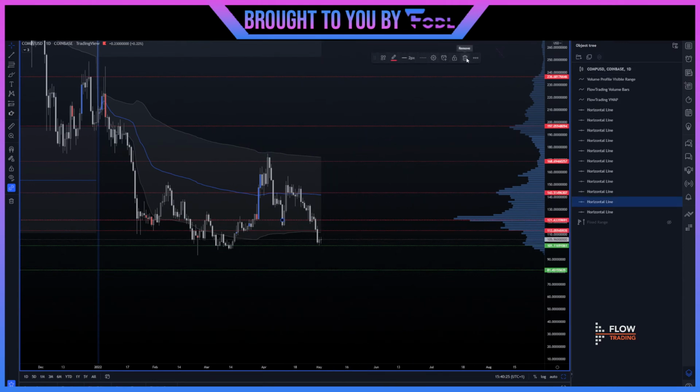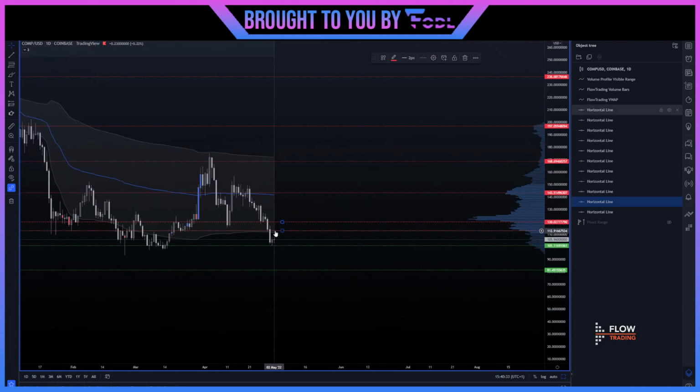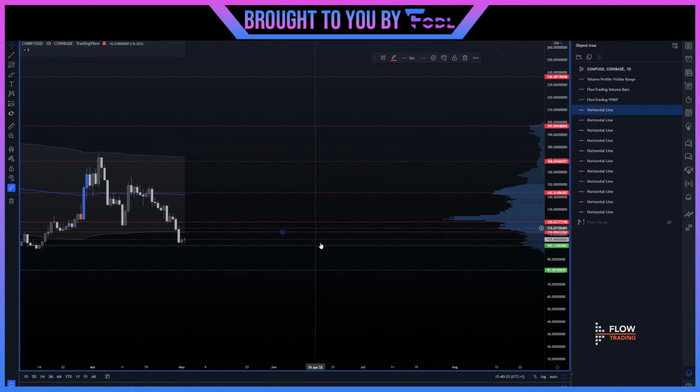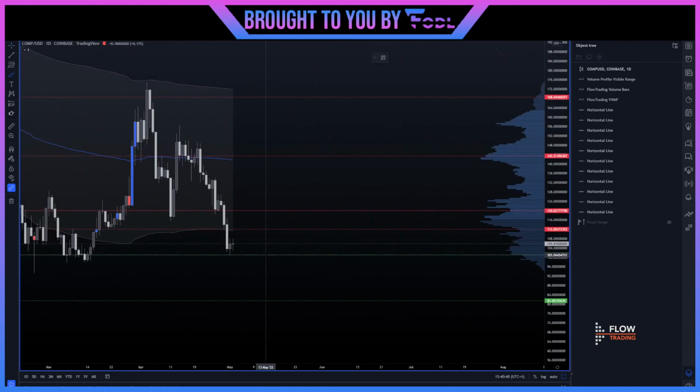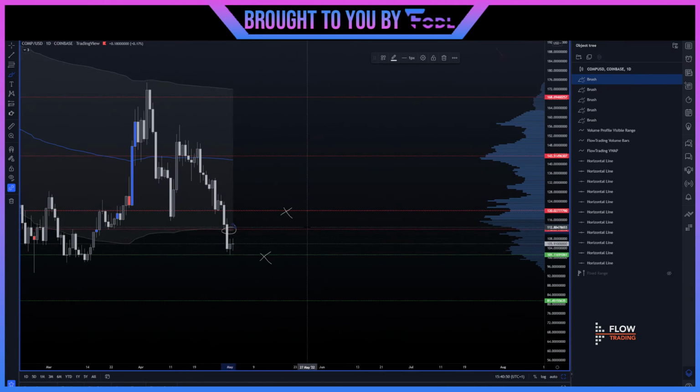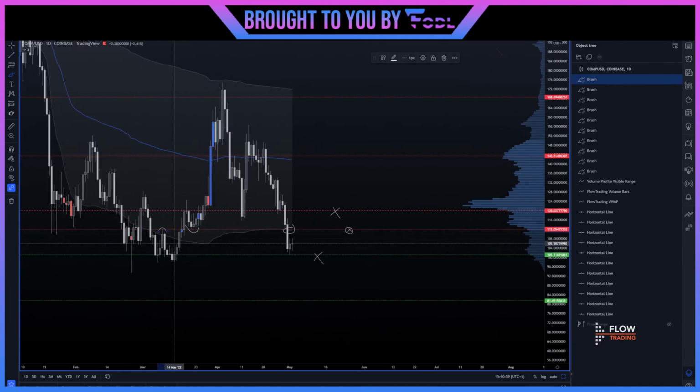In fact, that's the point of control. I'm going to leave that there, on the edge. Support, resistance. This is a point of friction here, which is the value area low of the current year's VWAP, and it should act as the interim level. If we are above that, it could act as support like we saw here. If we are below it, it could act as resistance like we saw here.